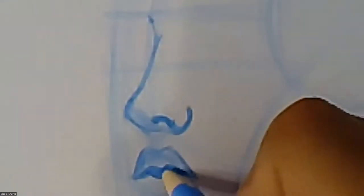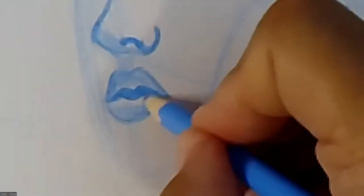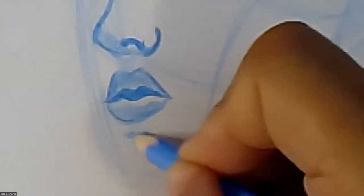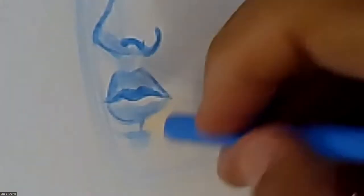There's a little bit of reflected light when I shaded it. I kind of kept that bottom. Then here we go, that bottom lip. I'm going to shade the bottom. Let's draw this out right there. And then there's a little bit of a gap. And then the chin, it goes back. So she really has some full lips. Let me zoom out a little bit now.